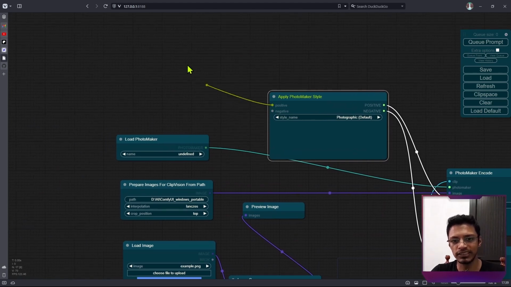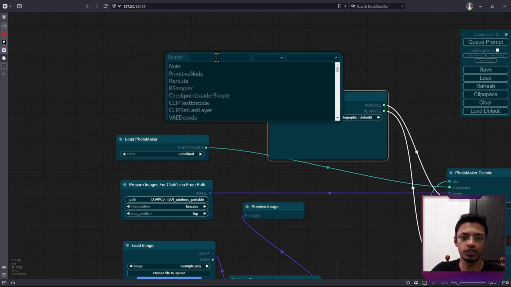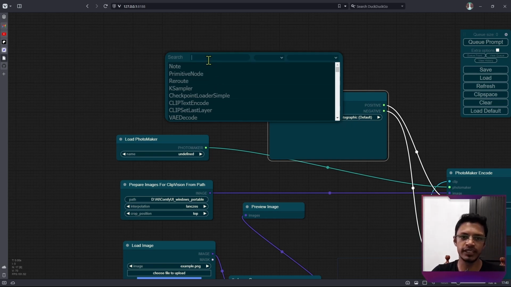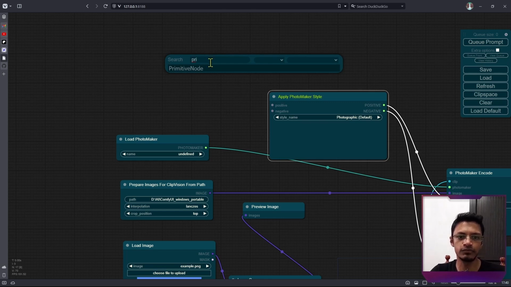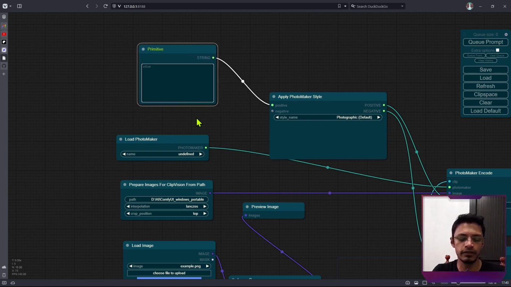So we can take the positive, drag out, click on the search, and then where it says string, click on it, click on the top one. It should be blank, but you should be able to select it. And then at the top, most of you will have primitive node at the top, but in case you have a lot of custom nodes and cannot find it, just simply type in primitive and you should be able to search for it.